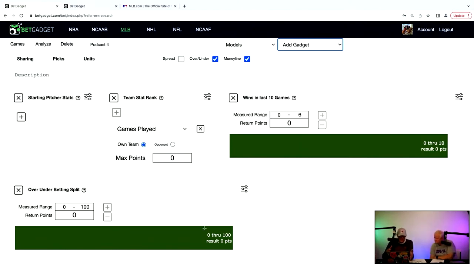So the first thing you have to understand is you've got 4 different gadgets, and whatever amount of points you allocate to those 4 different gadgets is what they're going to have. Let's say they add up to 100 points. Well, if you want to have them evenly weighted across the 4 gadgets at 25%, you better put 25 points in each gadget to equal 100. That way they're equally weighted across the 4. So we'll do that, right?